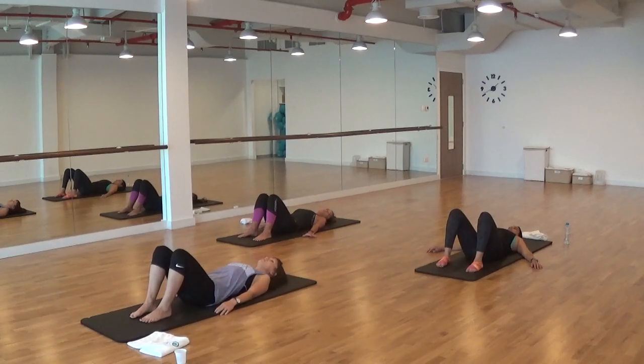Now we're going to focus on our breathing. So place your hands onto your ribs. Take a deep breath in to your back, your sides, and your belly. Breathe out to your back, your sides, and your belly. Breathe in to your back, your sides, and your belly. Breathe out, relax your back, your sides, and your belly. That's your neutral breathing.